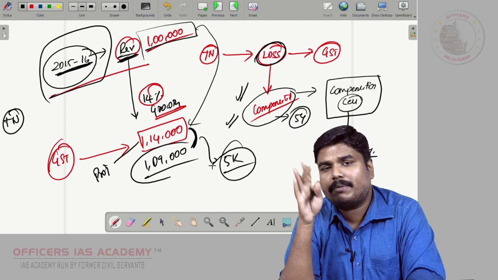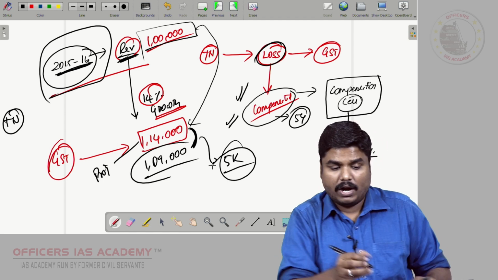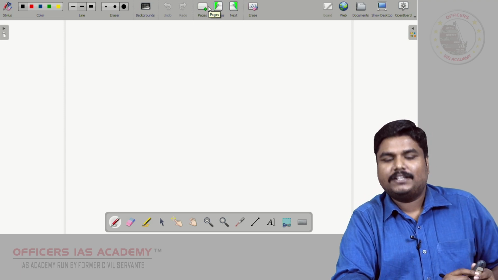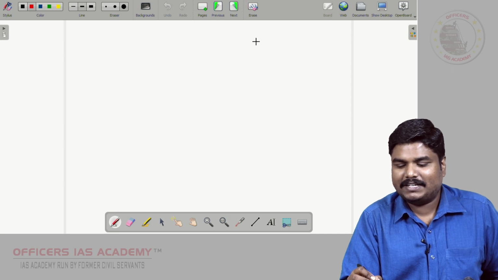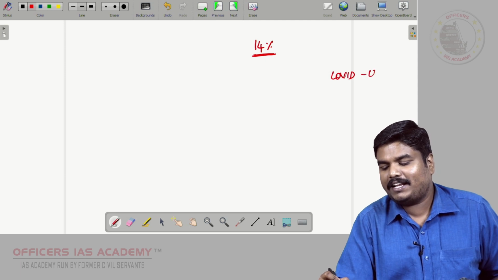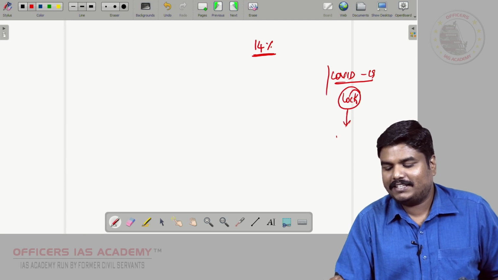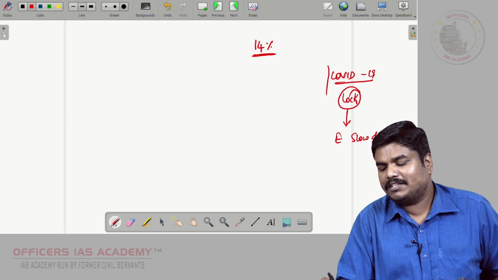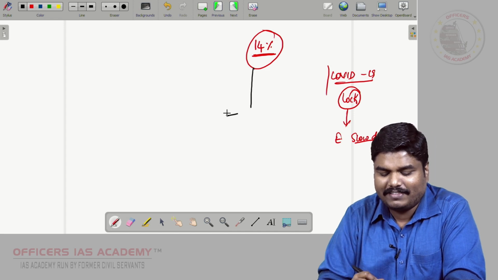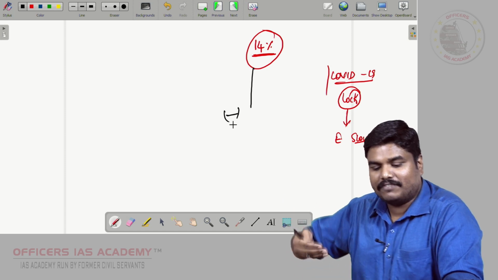Sir, you may ask, sir, what will happen after 5 years? We have to wait and watch what is going to happen after 5 years. Now, what is the issue which is going on? This GST compensation issue was in news, right? What was the issue? Every year central government says there will be 14% growth in the tax revenue, but because of this COVID-19 pandemic, there was lockdown. Because of that, there is economic slowdown. So, because of the slowdown, forget about the growth. Many states are seeing a fall in their revenue, negative growth.